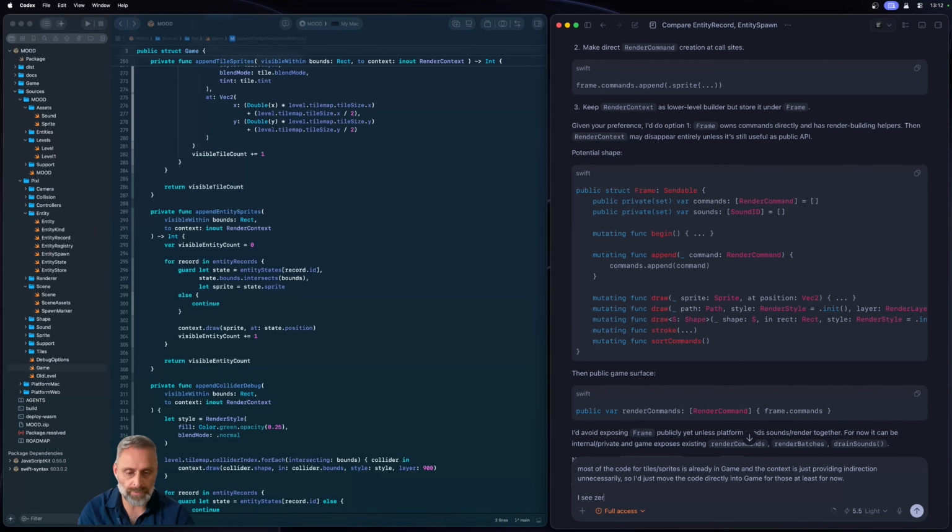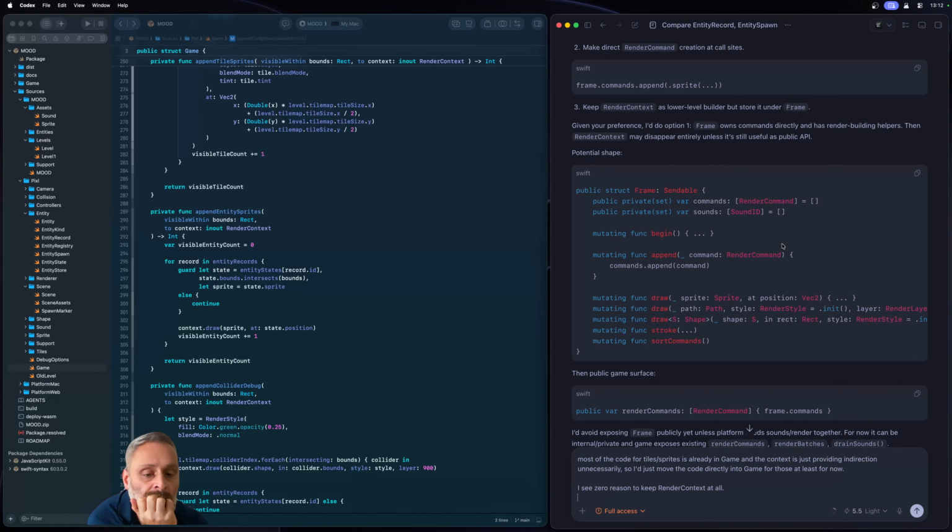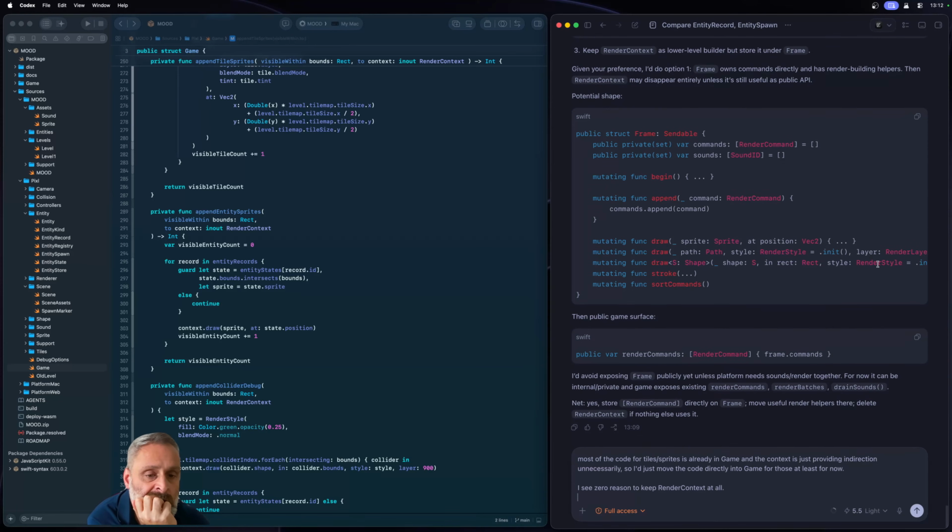I see zero reason to keep render context at all. And I don't like the idea of moving draw methods onto frame.